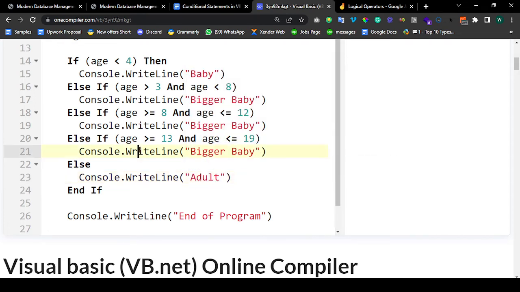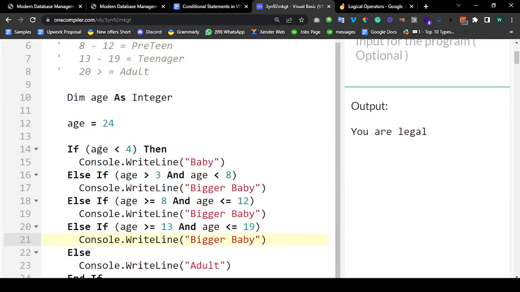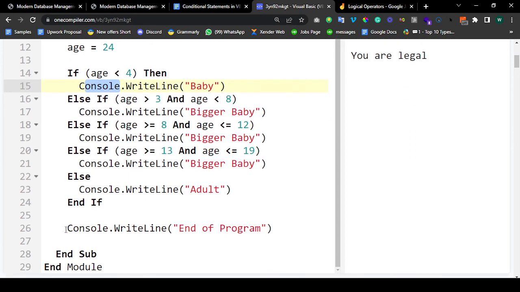adults. Now, what I'm doing, the way the compiler is going to be executing this program basically is that if you try to check for this one now, if this one is correct, it will break out of this whole block, then come out to print this one. If you check this one and it is false, it will come to the next condition, check, is it false? Come to the next condition, check, is it false? Until it finds the one that is true. When it finds the one that is true, it will execute what is under that block, then break out of this whole block, then come outside and execute this one. That is what is going to be happening.